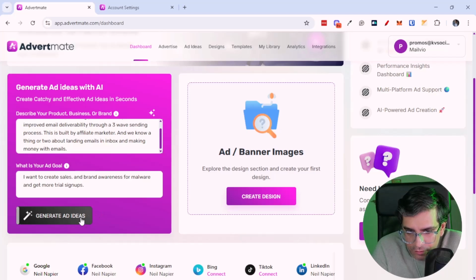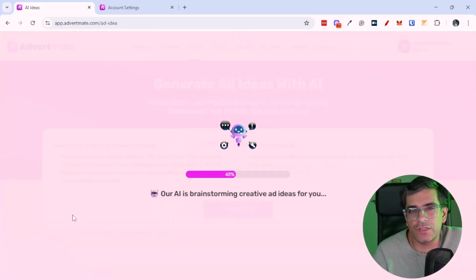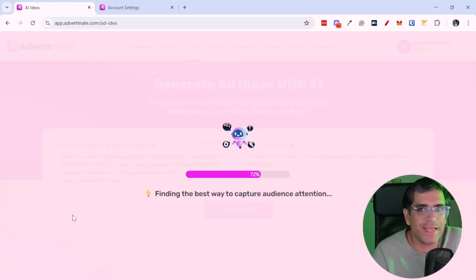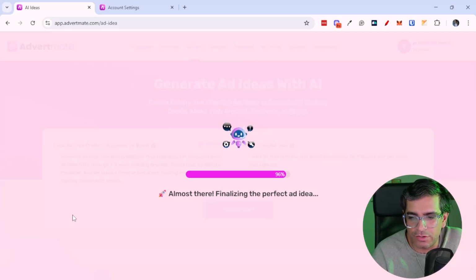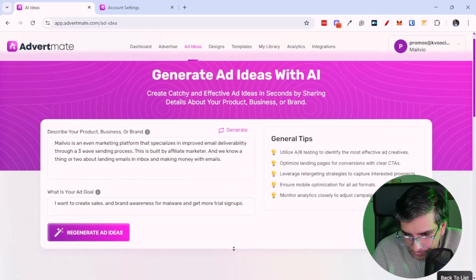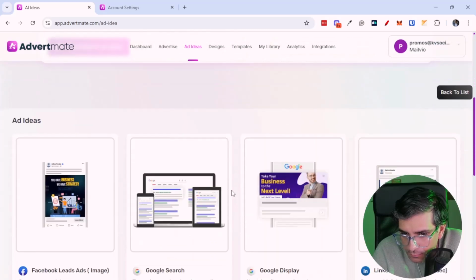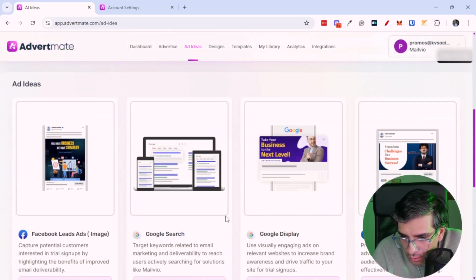Okay, so let's go ahead and generate some ad ideas. I'm going to click that. What it does then, of course, is use ChatGPT or some other underlying tech to actually create these ad ideas for you. But that's not a bad thing because it also refers to a library of ads that already exist and are good. So let's see. Okay, for Facebook, you have business, we have strategy.